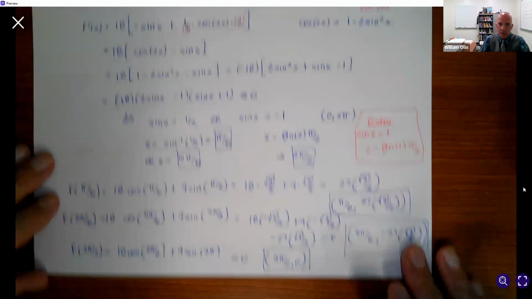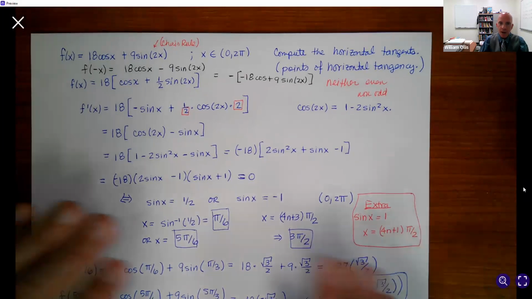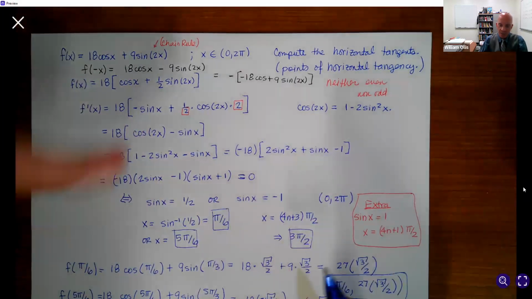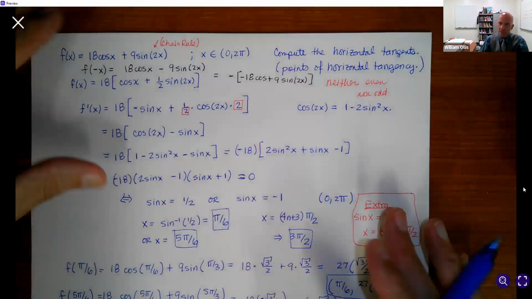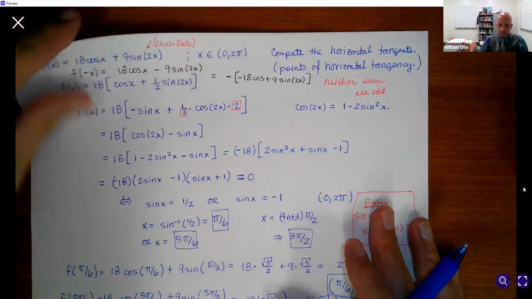Okay? So again, the power of the chain rule now allows us to do this problem, but then all the rest of the stuff is just old stuff. So calculus is just algebra, you know, what is it? Let's say fancy arithmetic, but we're doing a lot of arithmetic and trigonometric analysis from pre-calc.